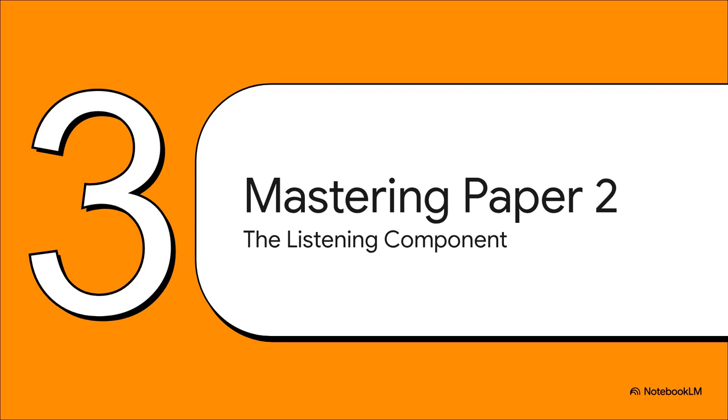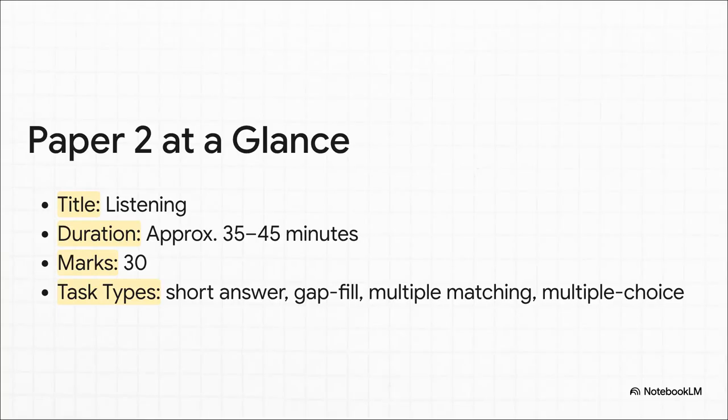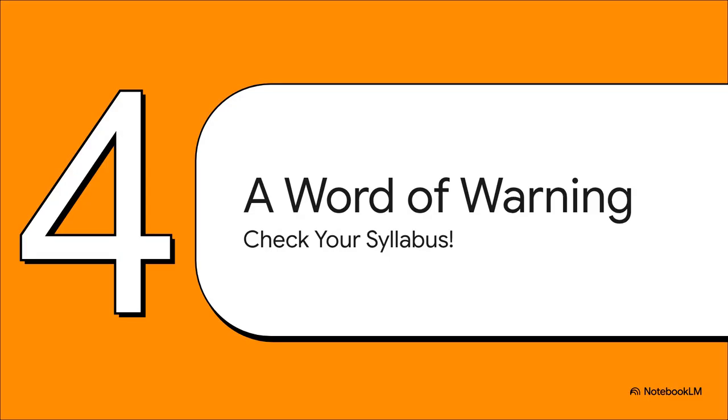Now it's time to turn our attention to that other third of your grade, paper 2, the listening exam. And believe me, this one tests a totally different set of skills. So paper 2 is a quick one. We're talking about 45 minutes for 30 marks. You'll listen to a few different recordings and then have to do things like short answer questions, fill in the blanks, matching exercises, and multiple choice. The real challenge here, you only get to hear everything a couple of times, so you have to be laser focused.